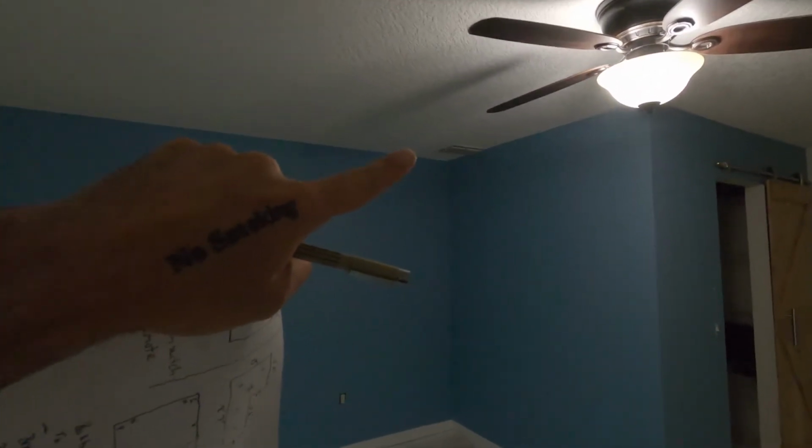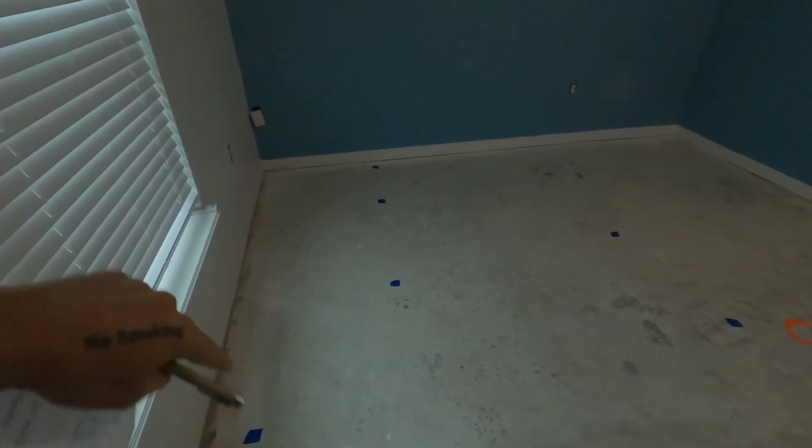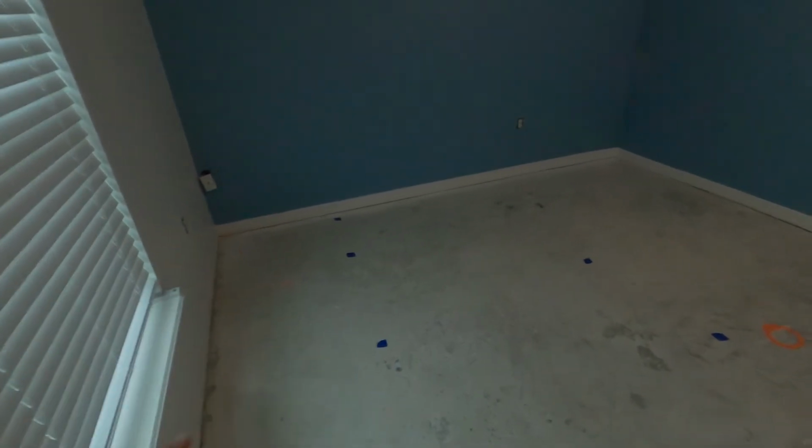And then in this corner, I'm going to have an LED light hanging down this way and pointing this way as a hair light. So my camera setup is going to be for this L-shaped desk. The camera is going to be right here in the corner pointing this way, which it's not going to give you a straight shot, and it depends what type of lens I use for the actual camera angle, but usually when people film, you want symmetry on both sides.